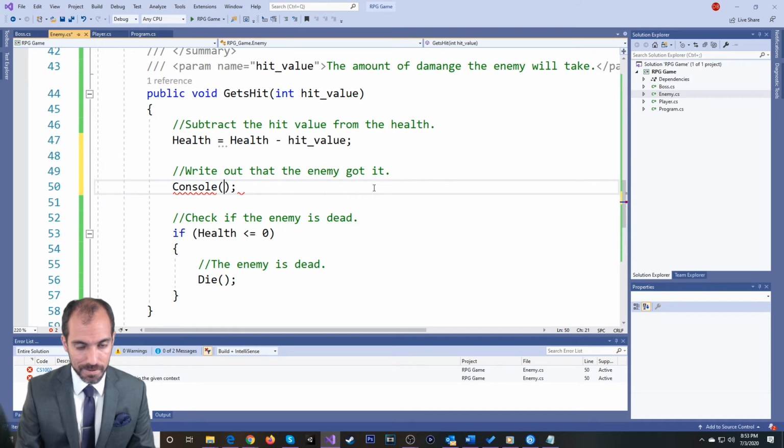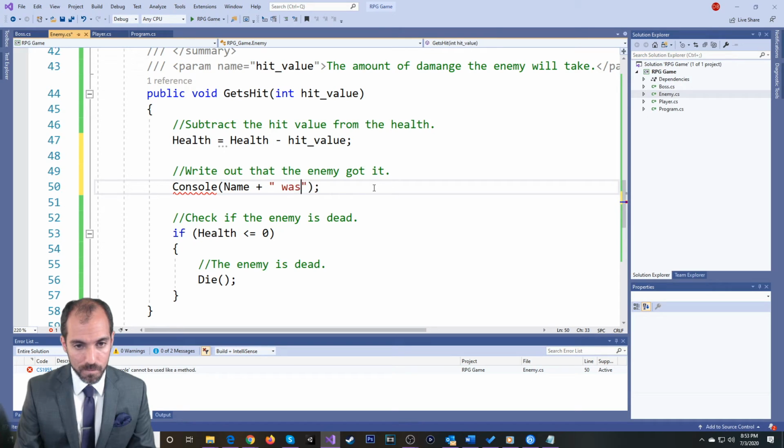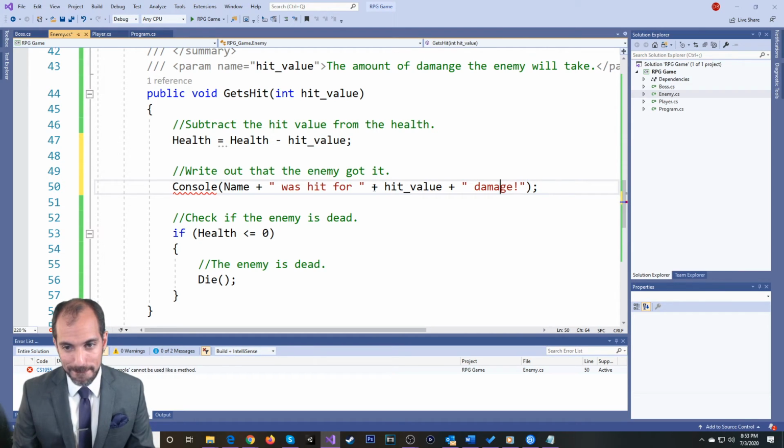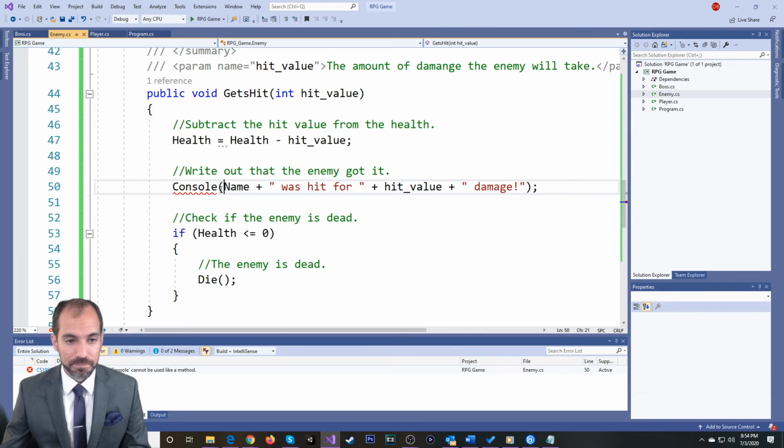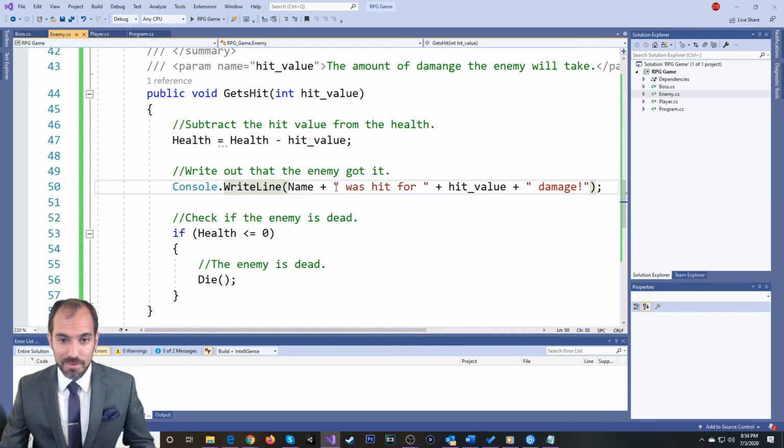So I'm going to say was hit for damage. So we're going to write out giant enemy crab was hit for 6 damage or whatever.